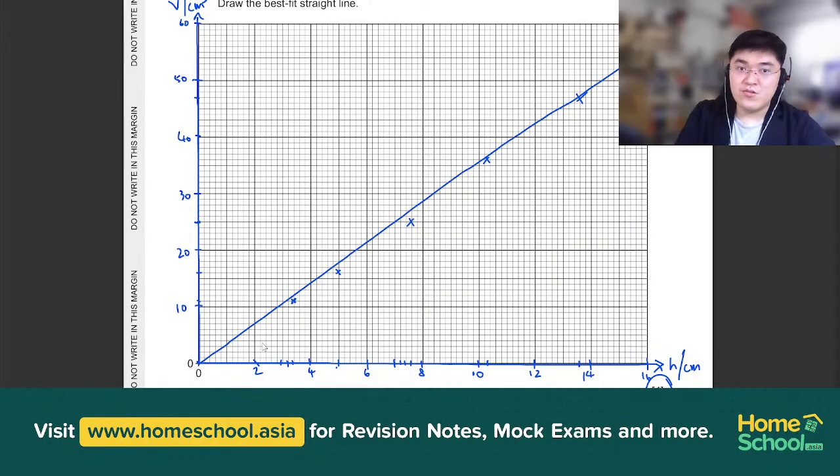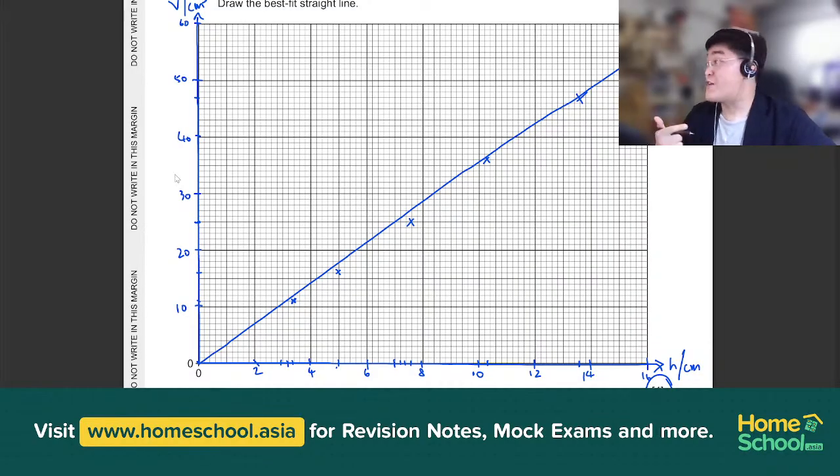Second mark is if you use a correct scale. So whatever I'm doing here, the 2, 4, 6, 8, 10, and so on, and on top, the 10, 20, 30, 40, if you make sure your graph is sensibly scaled, you should get your second mark, okay? Just don't use silly numbers. For example, instead of putting 2 here, you put, I don't know, 6 or 7. It's not a very good scale for that. So it has to be sensible. It has to fit the graph, and the graph should really be taking up at least 75% of the entire space they are given, okay?